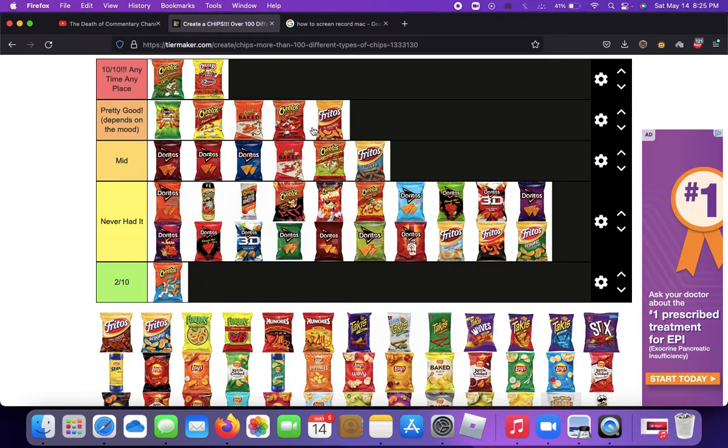Tied with normal Cheetos. It's a very unpopular take. Fritos do not get enough love, but what people miss in them is that they say they have no flavor, but the salty dryness is the flavor. You have to learn to appreciate the salt and the general starchiness of it. It doesn't grab your taste buds, but it absorbs your palate and leaves you with a nice greasy and salty aftertaste.